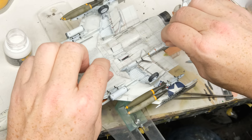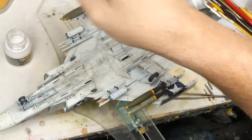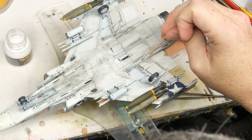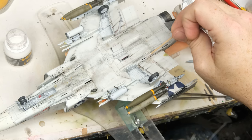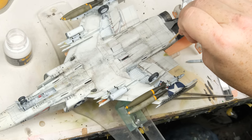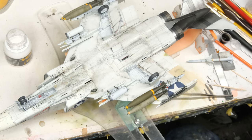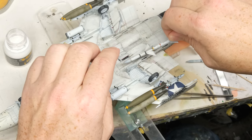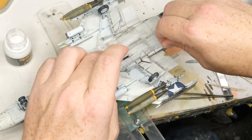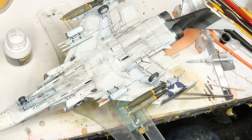Pretty much. So now what we need to do is go and find a little bit of ultra glue to secure these. They stick pretty well. You can actually put it on its feet without any real issues. But I worry about, particularly back here, the tail fins kind of drooping a little bit. So just give it a little bit of something to hold. And then you kind of want to line this up based on the various little protrusions of the Sparrow itself. But there you go. Sparrow's nice and mounted.